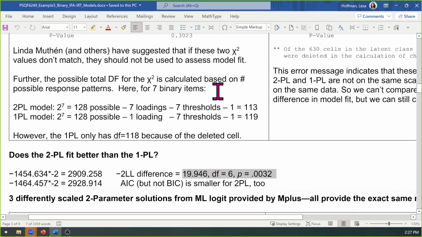So I would either say that it hurts the model significantly to constrain all the loadings to be the same. It hurts to say that the items are equally discriminating. Or I would say if I start with the assumption that they're all the same and I add extra loadings, that makes the model better. Either of those is correct. It's just a question of what is the point of the test and what is the information you're trying to convey.